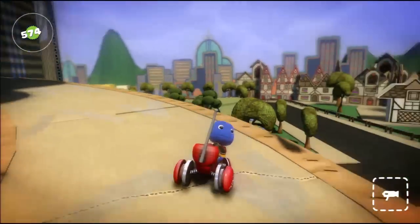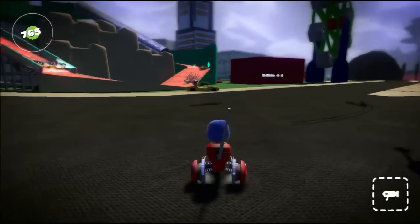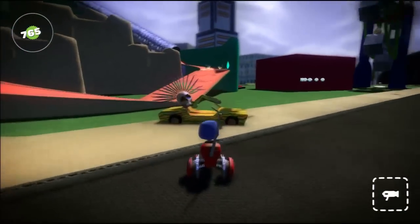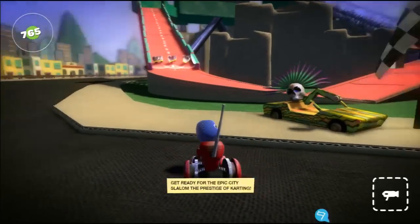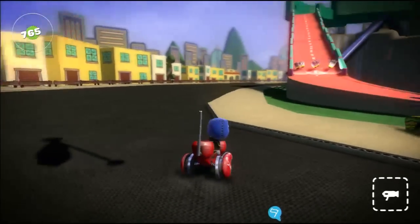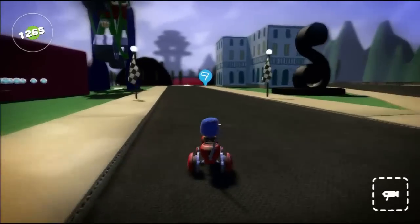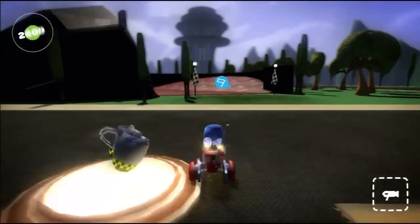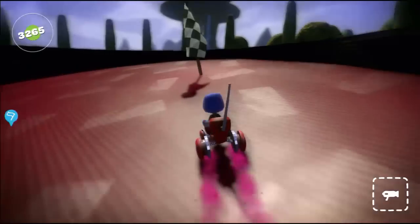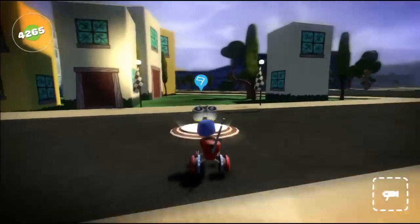It's a hugely detailed city with buildings that he must have spent an absolute age stickering together. And if you go and click on various people or drive into them, they will give you little missions. Some of them are fairly straightforward, like this one, which is kind of like a checkpoint race as you go around. Some of them are a little bit more complex, and there's just loads and loads to do. I haven't actually found the end checkpoint in this, but I haven't got bored on this yet, and I've actually loaded it up a few times to see what else I can find.